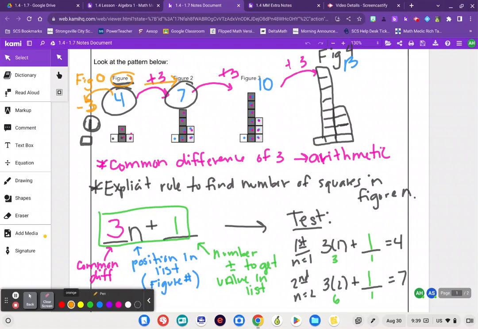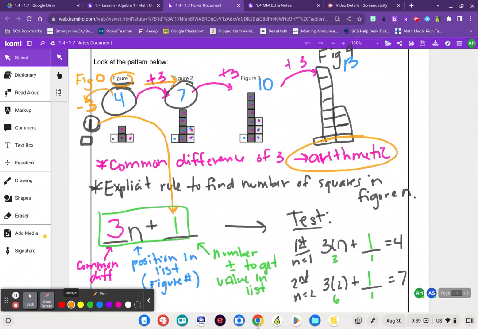It turns out that 1, that number in the 0 spot, matches the number it's going to take for me to complete my formula. So this process works only for arithmetic. The green part of my formula, you can do 2 different ways. You can either start testing numbers and find what you need to add or subtract in order to get the number in your list, or you can work backwards and find the 0th term in your list. That would be the number that goes in that last spot.